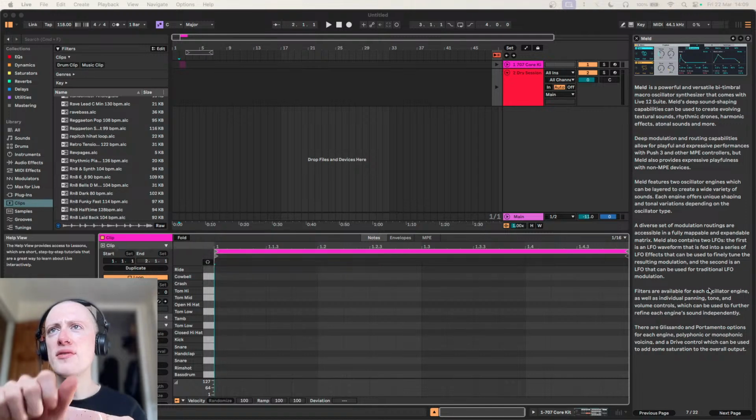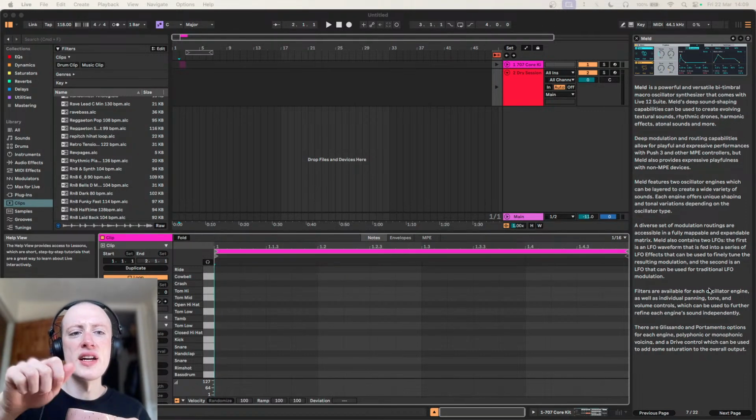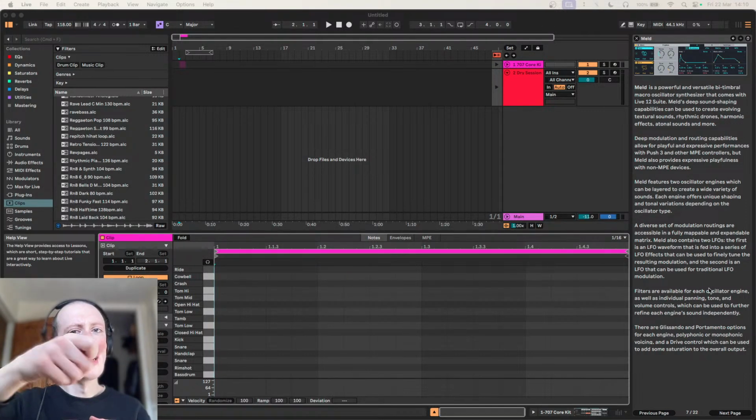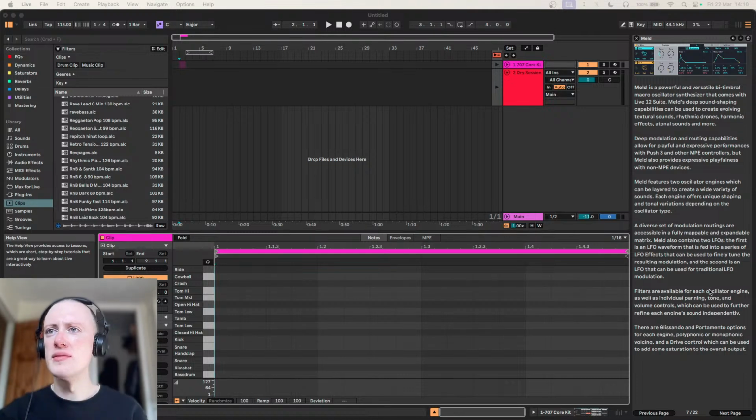But yeah, where you've got different synthesis modes and you can smoothly interpolate between them. Kind of a wavetable-ish thing, I think, is how that works. We'll see how it's implemented in Meld.